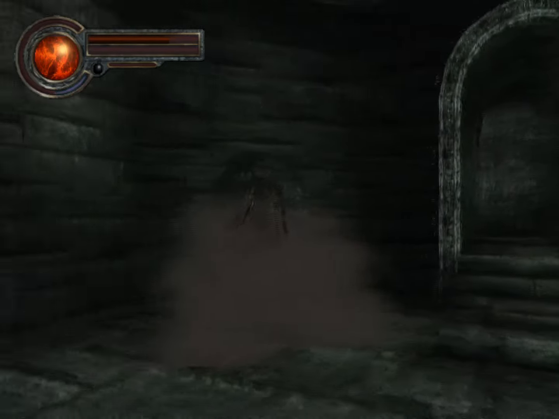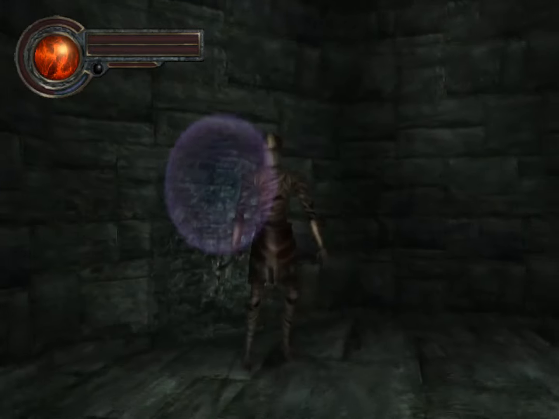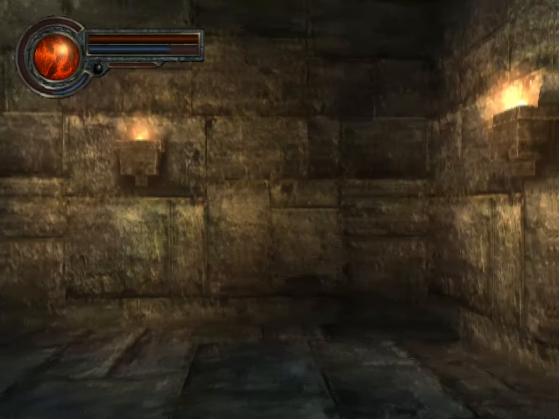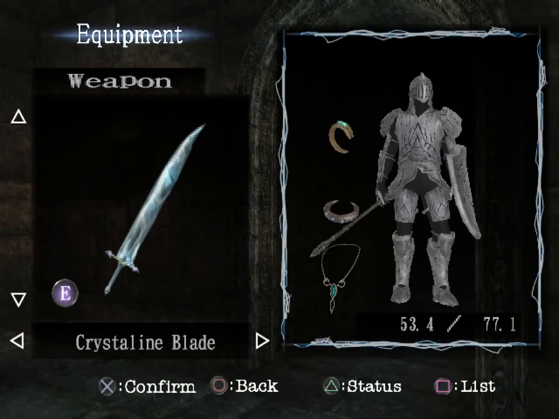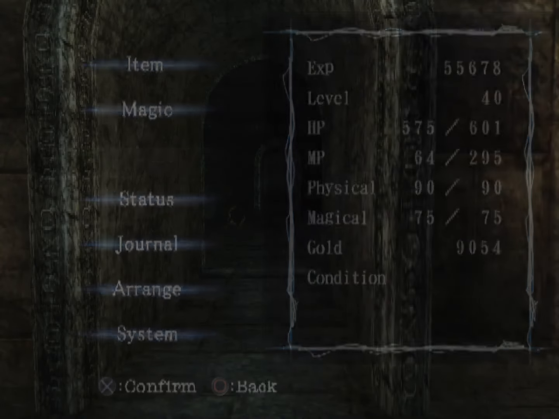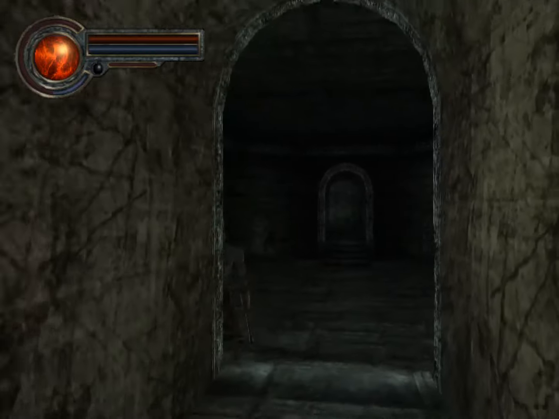Okay, I'm in a mummy spot. Okay, no, this is new to me. I need to get out of this room. Alright, so I am somewhere new. Cool. Do I have the Queen's Staff still equipped? I believe I do. Okay. And lightning, I would rather have what? Lightning's fine, but I like Rent Cutter, and I want to level it up.